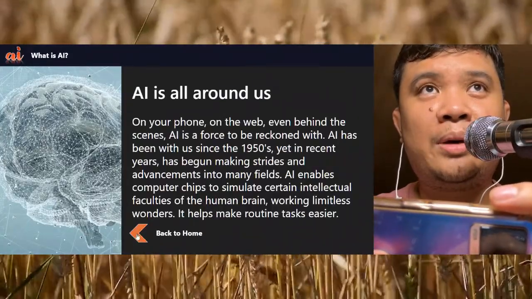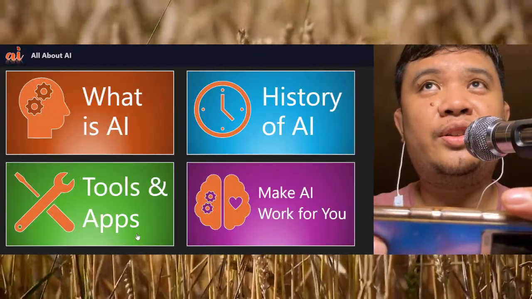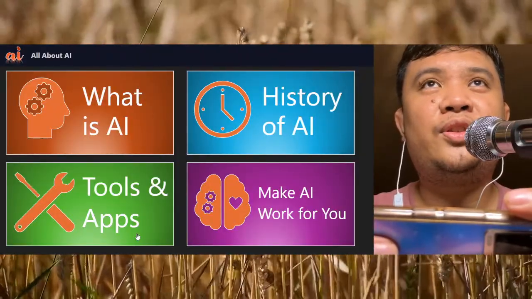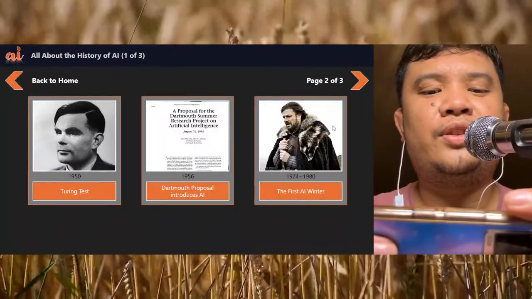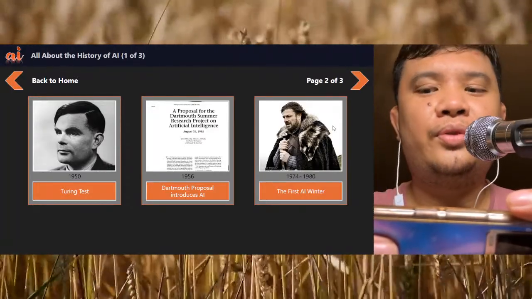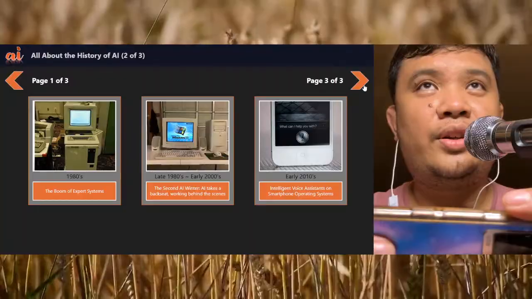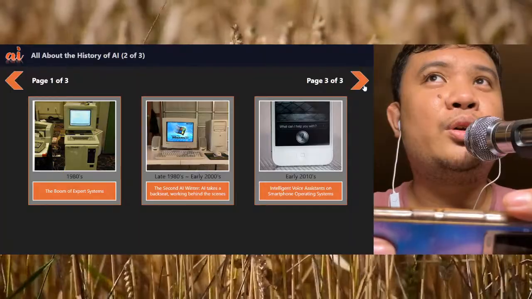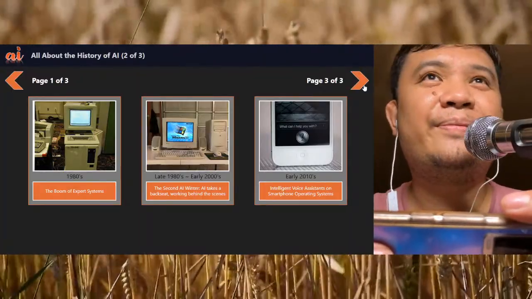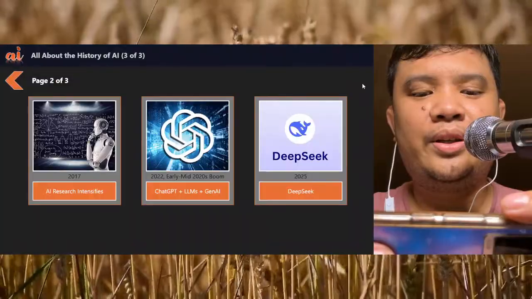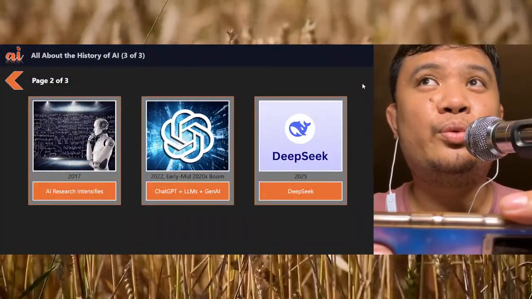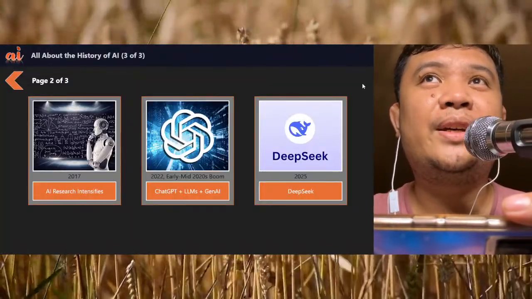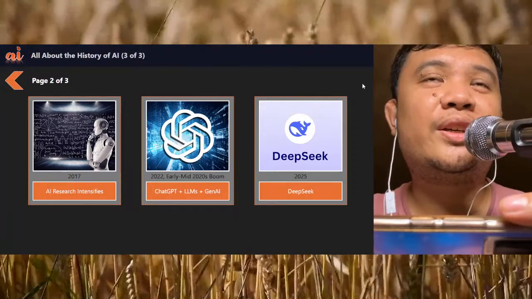Now we can click here to go back home, like so, and then it'll show a photo gallery about the history of AI, explaining it in simple detail, like the Turing test and the Dartmouth proposal, the first AI winner, the expert systems, and the desktop and internet revolution, as well as the mobile revolution with Siri, as well as the AI boom of today that started in the mid to late 2010s and is ongoing as we speak.